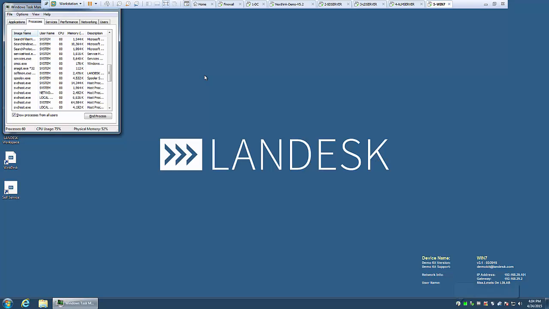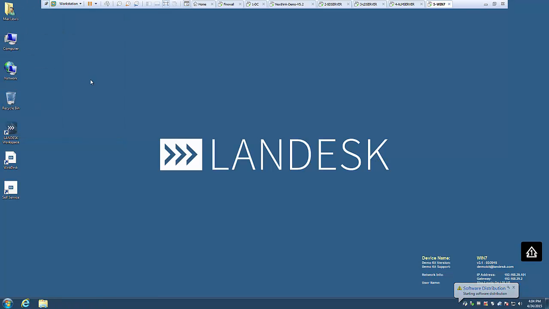Now I have it set to execute as a local system on my computer, which is the highest level of access on a local machine. And you will see the software distribution is beginning down in the bottom right hand corner. We can go ahead and close out Task Manager now. Notice we have not had a prompt for any of the SnagIt licensing requirements or anything like that. It's actually a pretty quick install, so we should be getting the actual start menu icon here shortly.